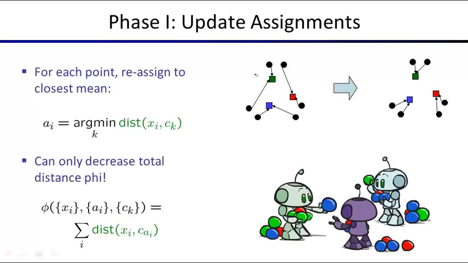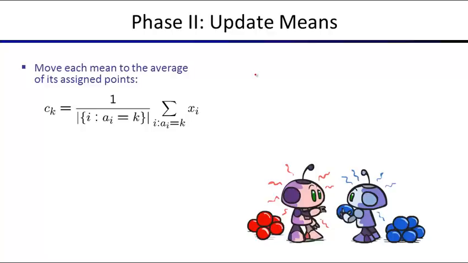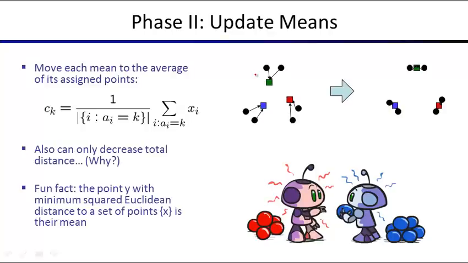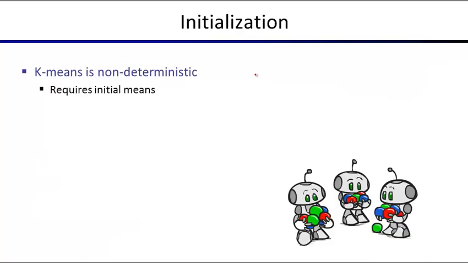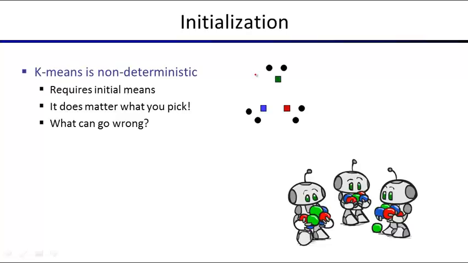Okay, so we looked at this. Updating the means, straightforward. Looked at that. Initialization. How do you start this k-means? Well, one way to start is just randomly picking some points in space. Usually what will work better is that you initialize with some of the actual data points, because that way at least you pick some representative parts of a space. So you randomly pick some data points and start from there.